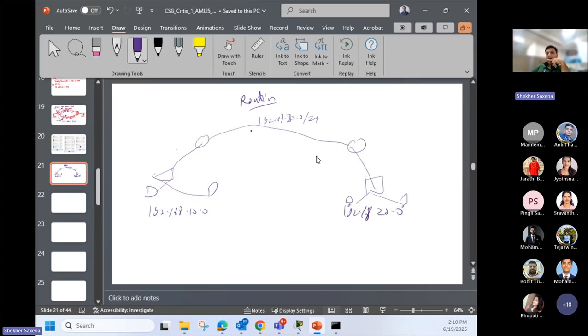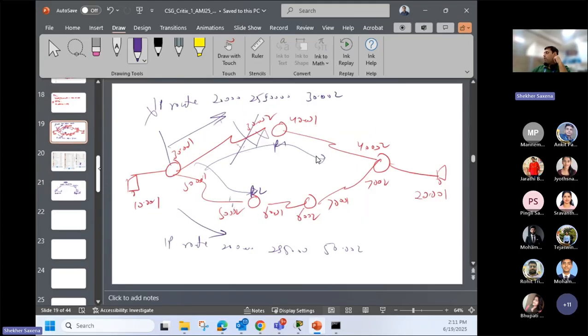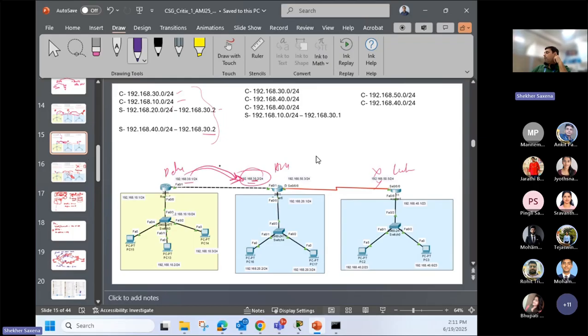Okay, so to provide static routing, what are the methods? Simply we can use the next hop IP address, right? 30.1, 30.2. So it means I have added three routers. If you are feeling confused, you can just think about two routers right now. But in short, what you have to do whenever you are connecting, how many networks you have? The networks which are directly connected. Is it clear?